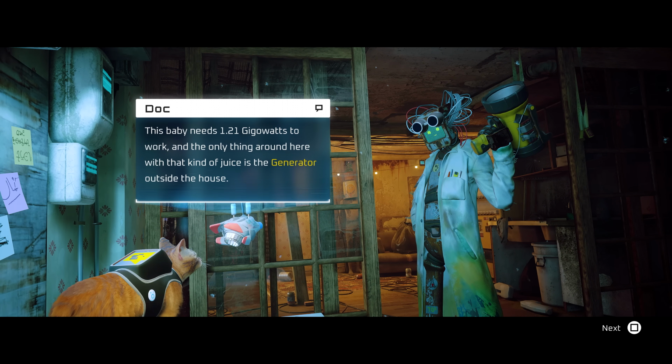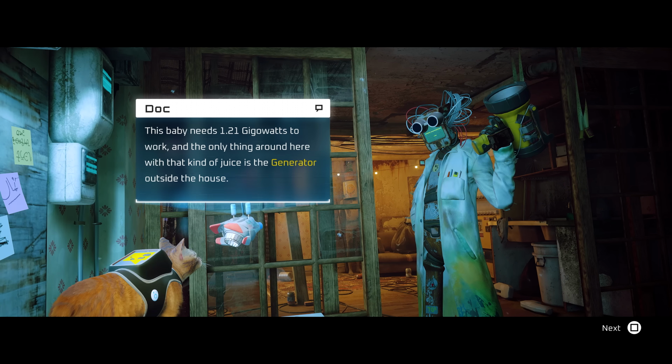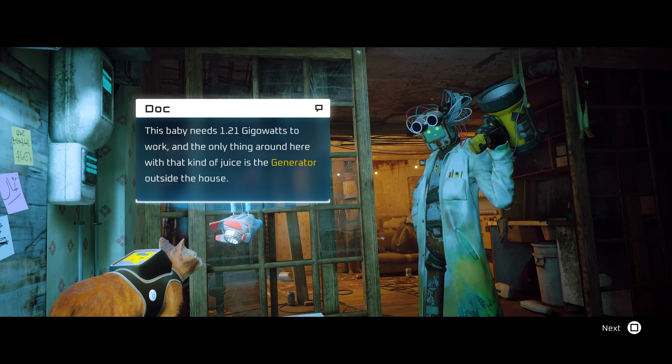Regular viewers of this channel will be all too aware that 1.21 gigawatts is the required charge to power the time-traveling DeLorean in those same movies.